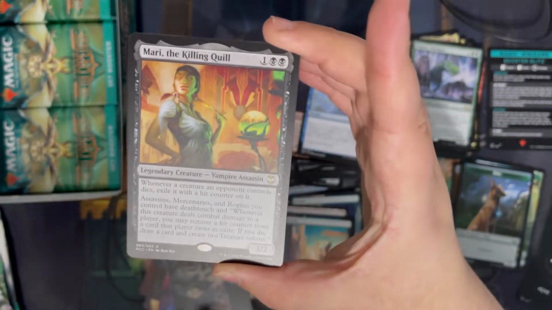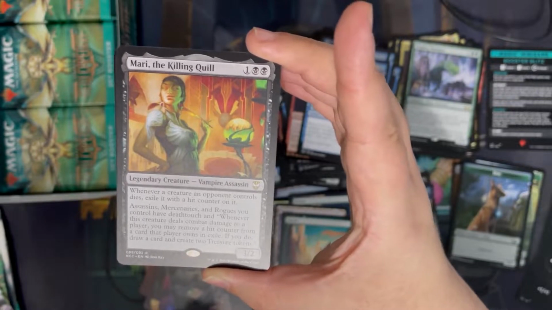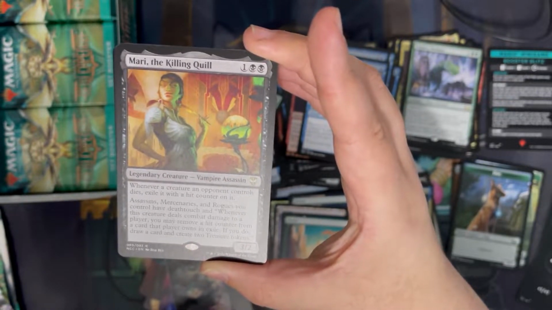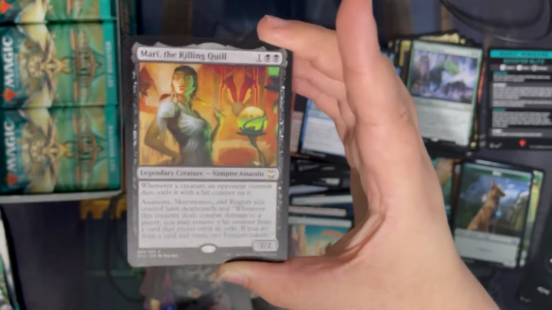So for one and two black, a legendary creature, vampire assassin, a 3/2. Whenever a creature an opponent controls dies, exile it with a hit counter. Assassins, mercenaries, and rogues you control have deathtouch, and whenever this creature deals combat damage to a player, you may remove a hit counter from a card that player owns in exile. If you do, draw a card and create two Treasure tokens.